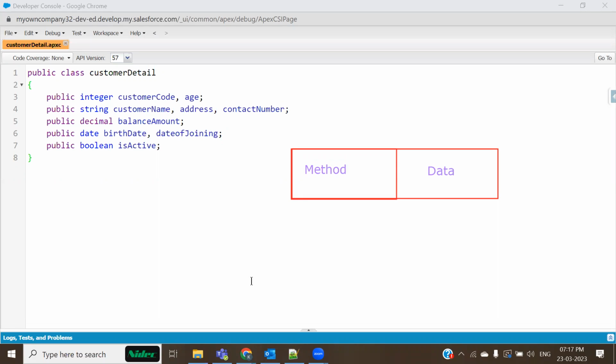So whenever in a single entity you combine data along with the methods, that is something called encapsulation. If there is a system which combines data along with the methods, and to access this data you have to go through the methods, there is no other way. So this is something called encapsulation, by the way.